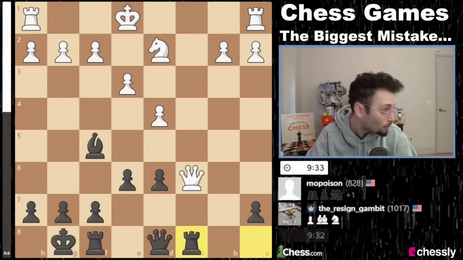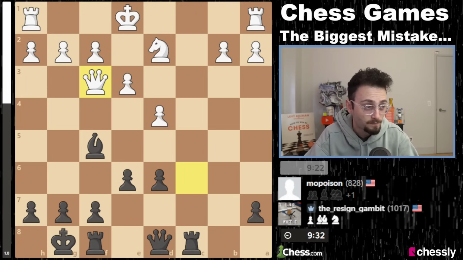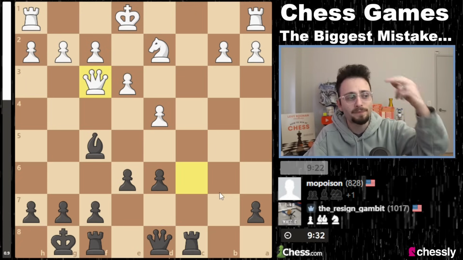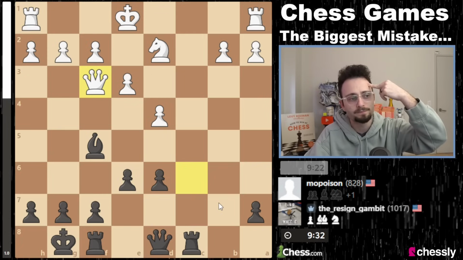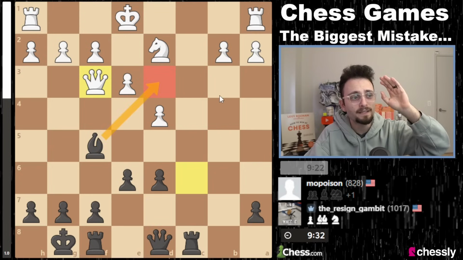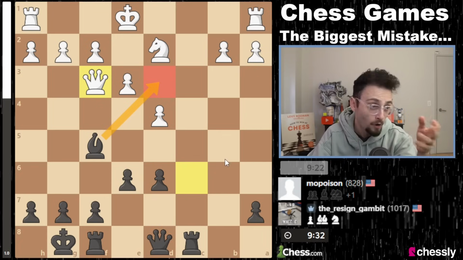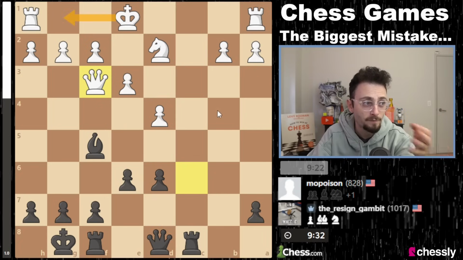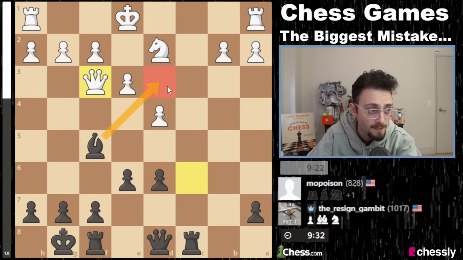Well, my opponent wants to castle. If I'm looking at this position, I'm thinking, what does my opponent want? They want to castle. They want to castle. So I would play here. I would not even hesitate. There are other moves to prevent white from castling. This physically prevents white from castling, right?